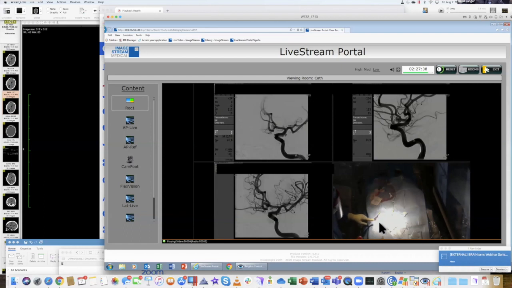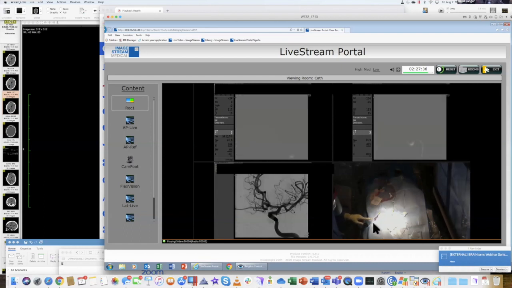So I think he's going to be done now. He's probably going to take the catheters out of the aneurysm. That's the detachment device. It's a little electrical device that you activate, and it detaches the pusher from the tip of the coil, so you can remove the pusher. If you don't detach, you can always pull the coil back and forth. Once you have the coil where you want it, then you put that little electrical cable on. Now he can take the, you see he's taking the tip out.